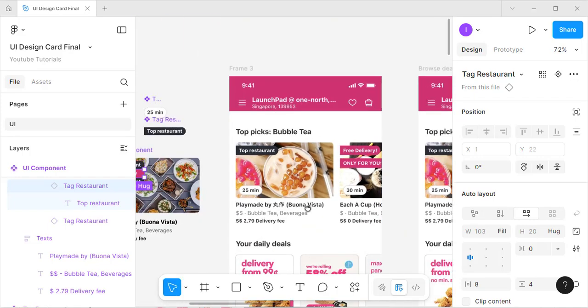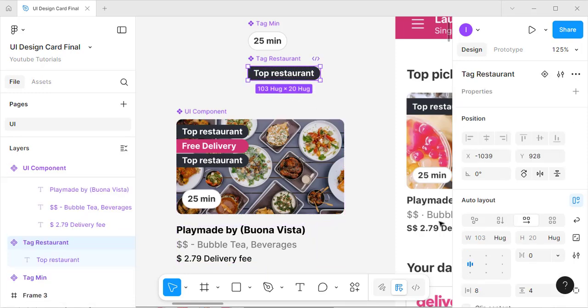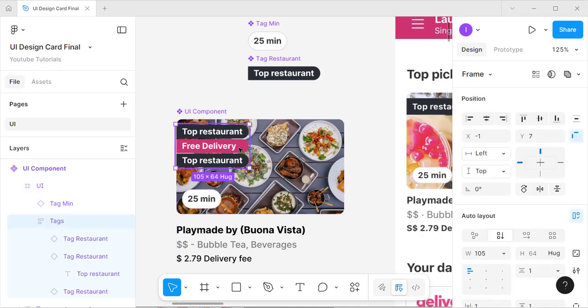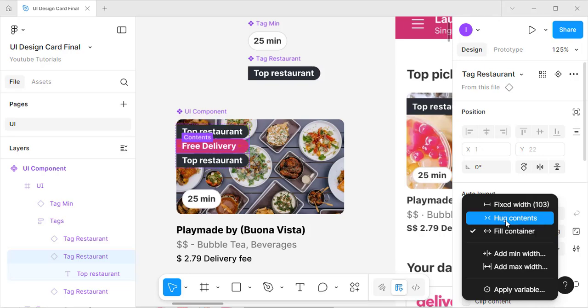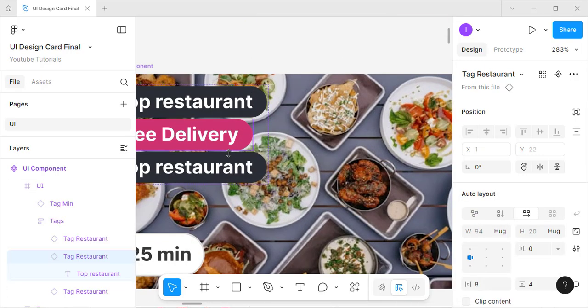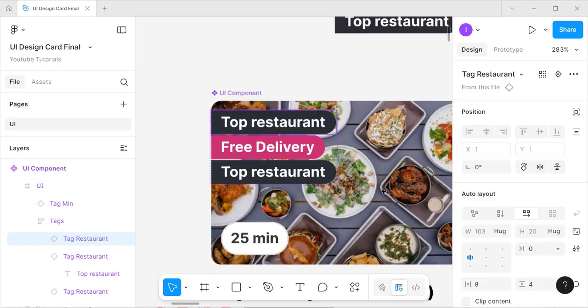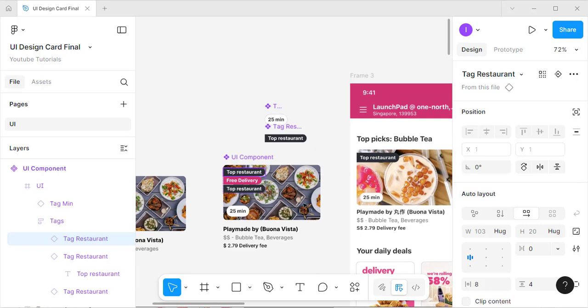And here I will say that this area should be in fill container, instead it should be hug. So it will be like this, edge to edge. Similarly I will come here and say I want this hug container, hug, and same here as hug. So if your tags increase or decrease, it will adjust automatically.